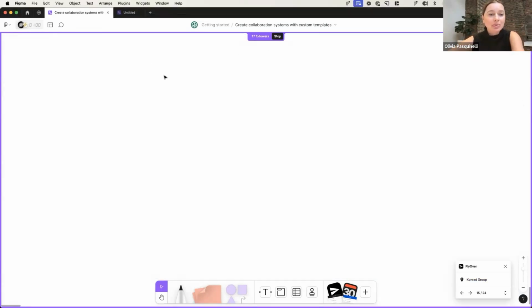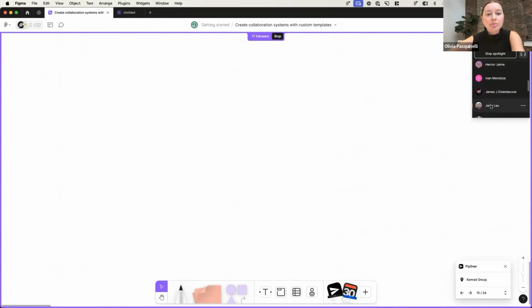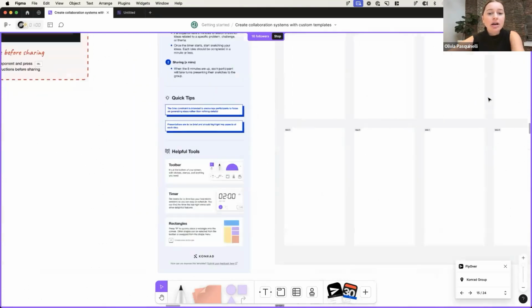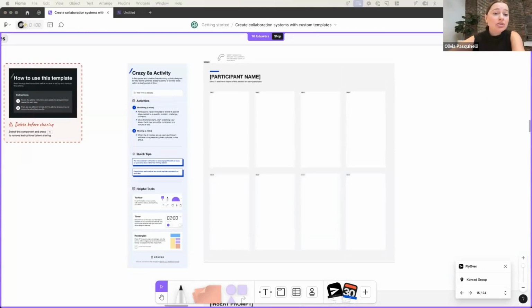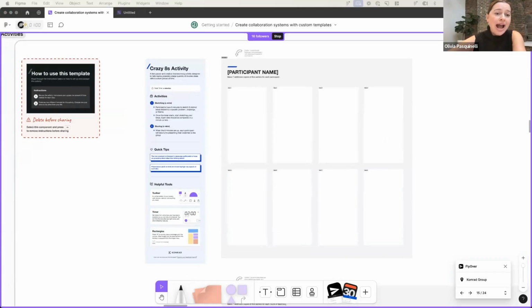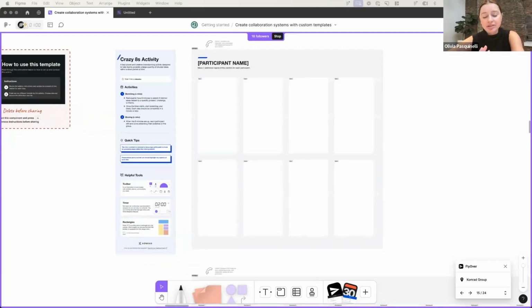We took a look at the ones that were most important for us and just did an audit across the board of the most common ones. So these are 2 examples of activities that we do pretty regularly in brainstorming sessions and client workshops. So we have in every template this how to use section that we would delete before we share with our clients and start the sessions.